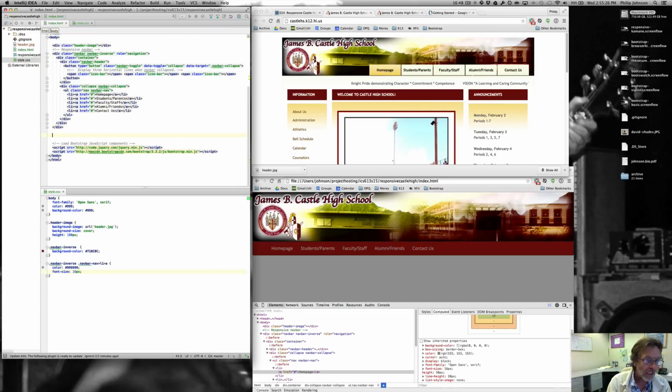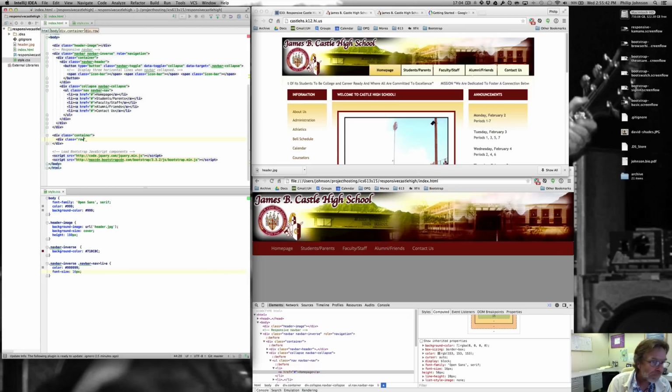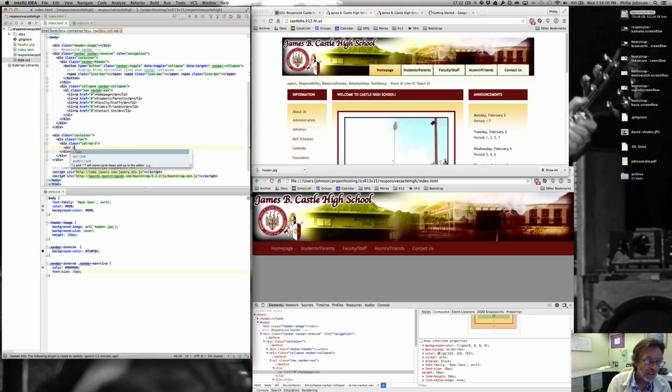Okay, so this means we've got to say div class equals container. And then inside there, we're going to say div class equals row, and inside there we're going to say div class equals col-md-3, and inside there we're going to say div class equals well.